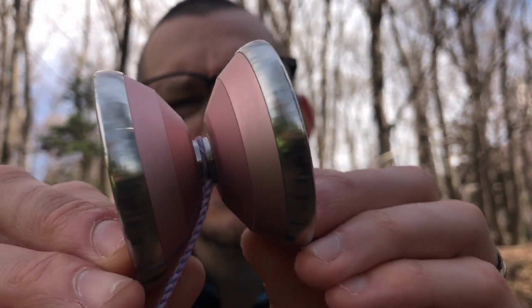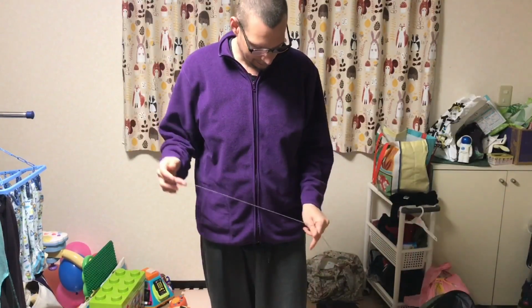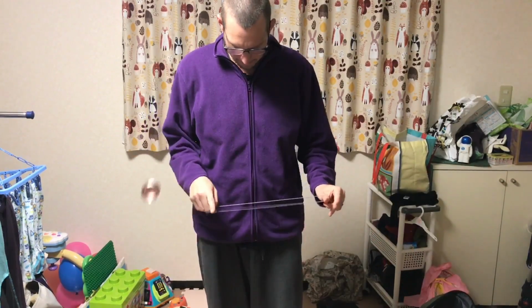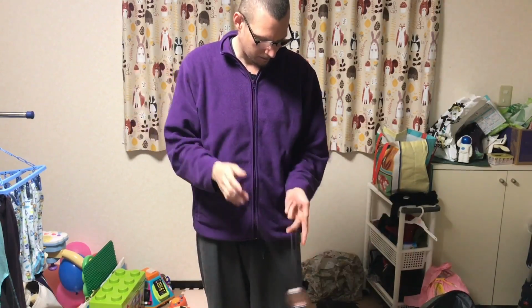This has a really nice feel to it. It plays against its weight. I think it is right around 66 grams or so, which you know is a typical weight for a lot of yo-yos these days. A lot of times yo-yos are lighter when they're bimetal. You can put a lot of weight into the rims, you can make the body of the yo-yo differently shaped, and you can kind of play with weight distribution and shape and stuff like that.